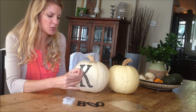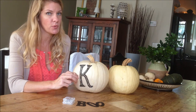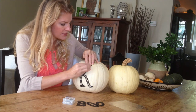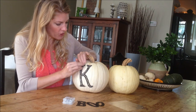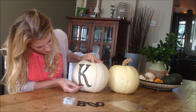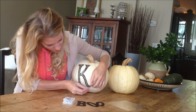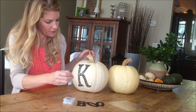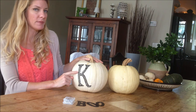Then we're going to use these push pins. You can just use flat-headed push pins, but I found these ones have little pearls on them. Flat ones tend to sink in and get lost in the grommets. So just push that right in there — this is going to hold the monogram on. If it gets too hot or too cold, or some little animals come along and pull them off, or wind, they will not fall off. Just go ahead and push those in along all the edges. You could put one right in the center as well. With the white pumpkins and the white pearl top, they really blend in.